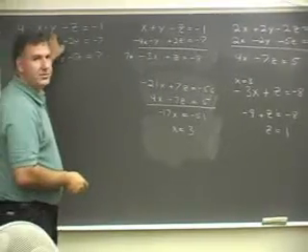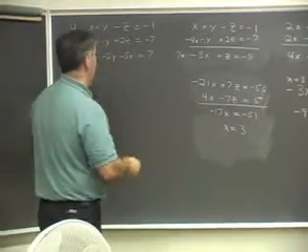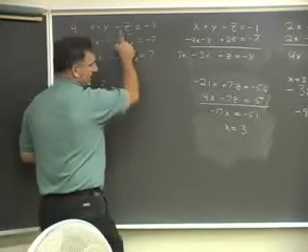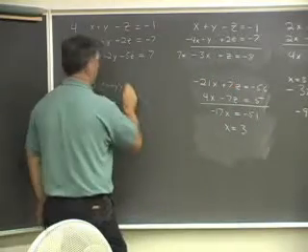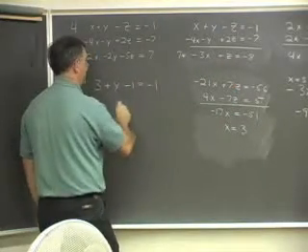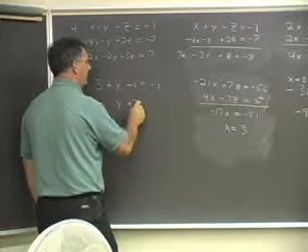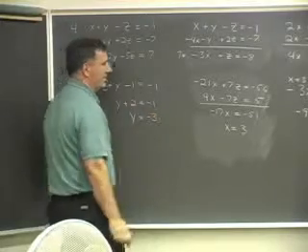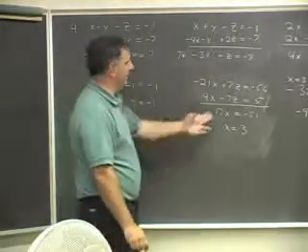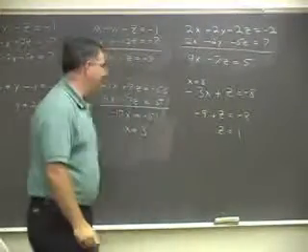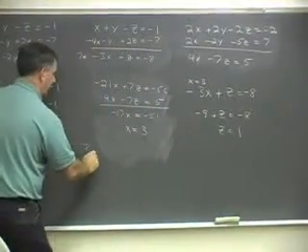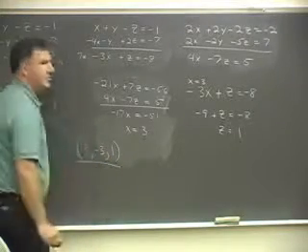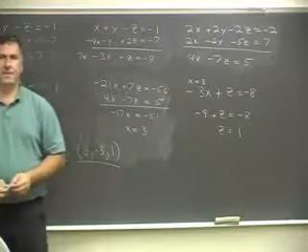So we'll come back to this equation right here and plug in for the y. So what we have is 3 plus y minus 1 is equal to negative 1. So y plus 2 is equal to negative 1, or y is equal to negative 3. So our solution with y of negative 3, x of 3, and z of 1 is going to be 3, negative 3, 1. This is our ordered triple for this answer.